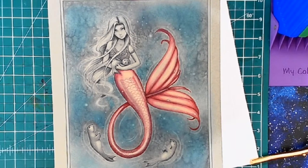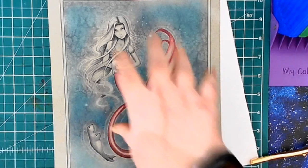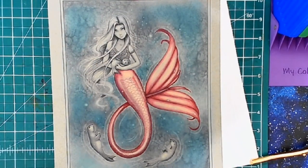She has a tail, and it's a pink tail. So, do you want to see what she looks like half done? I have already started her on a different page just to figure out her color sequences. Do you want to see how the upper half of her is going to look a little bit?